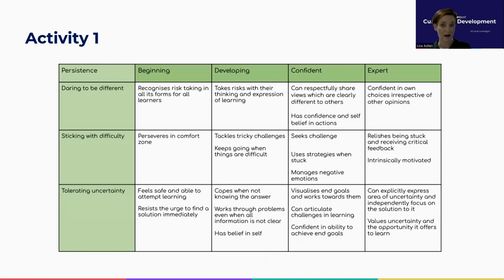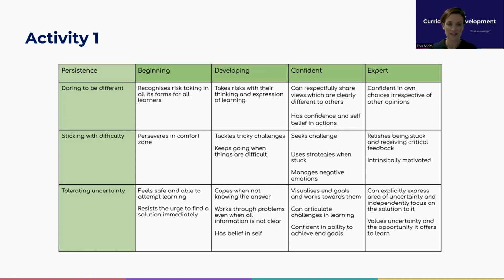I want you to consider how that learning behaviour would develop over time. So remember, at the beginning, when a student is unable to do that activity, what does that look like in the classroom? Can you identify what a student might look, act, sound, learn like at the beginning of their journey? Can you recognise what that might look like once they're developing? Can you recognise what that would look like if they are confident? And how about what that would look like if they were an expert in that?